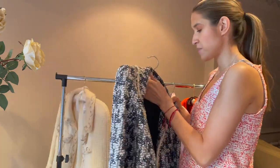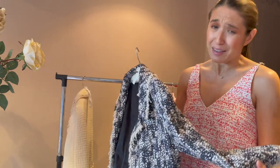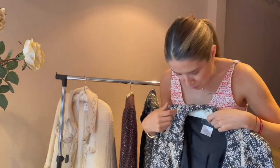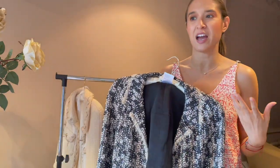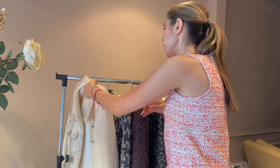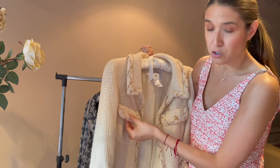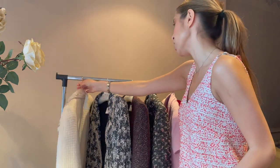This brings me to the final two jackets, which I bought from a friend. These pieces are within the last ten years. This one is a cream boucle with a little bit of silver going through it, so it has a little bit of sparkle. Jeans and a t-shirt — that's how I like to wear them, casually. The next one is this beautiful cream boucle jacket with the gold chain running through it and gold buttons. It's just such a beautiful, wonderful piece that I'm so lucky to own.